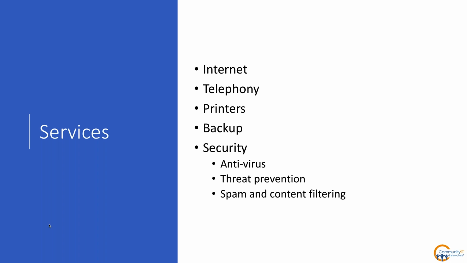And then finally, security services: your antivirus, threat prevention, spam and content filtering. Chances are those might not be in your budget now. I would definitely include those in the draft budget. Even if you're unable to add them for 2018, for your upcoming fiscal year, you at least have it there and can start to bring that up over and over again with your senior leadership. So those are the 4 main categories that are helpful to think about when putting together your draft budget.